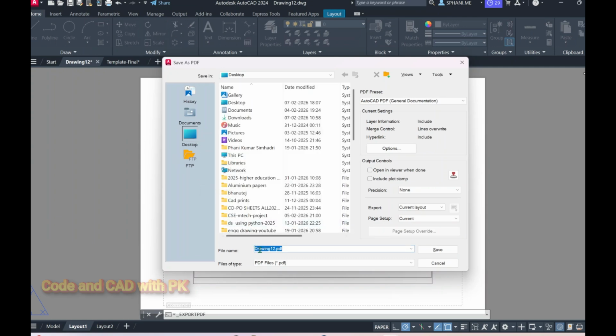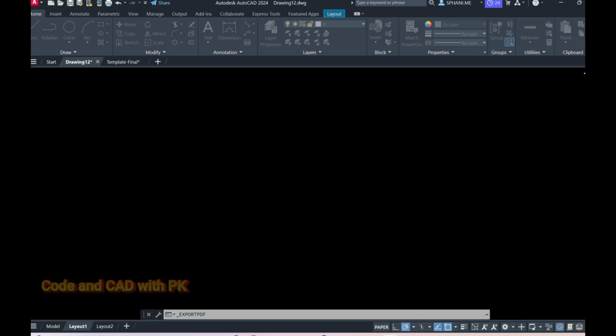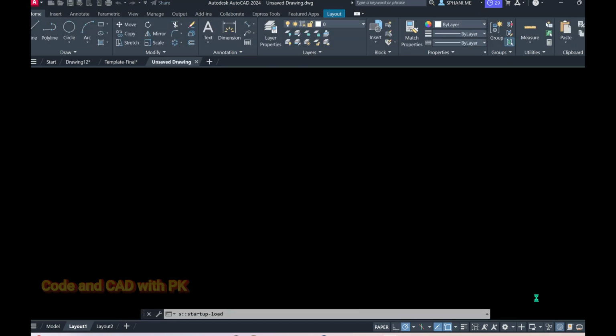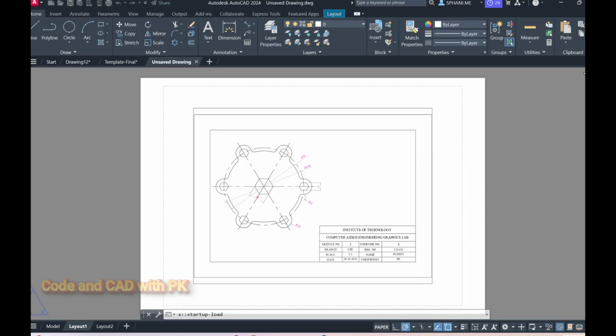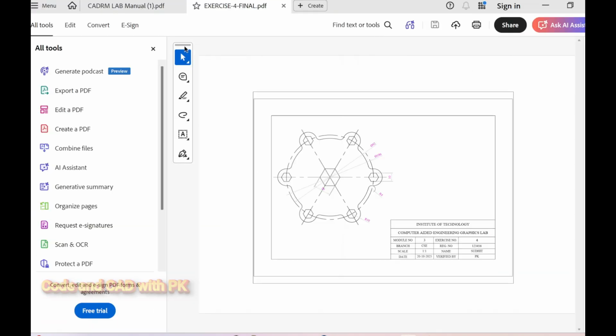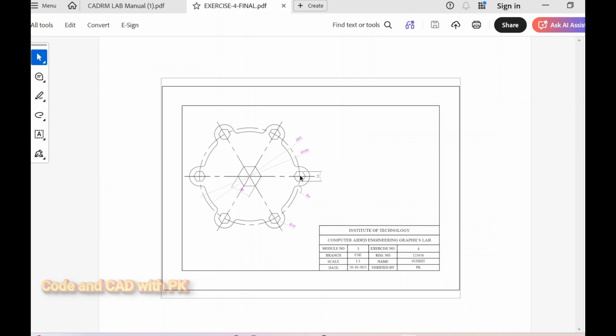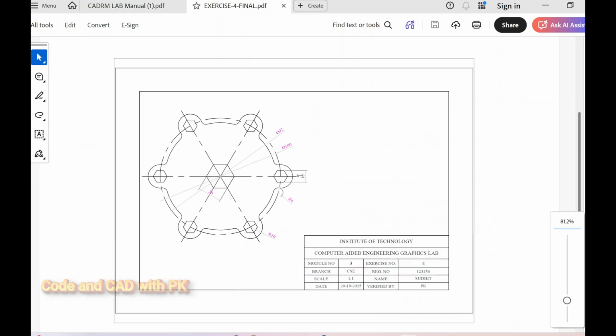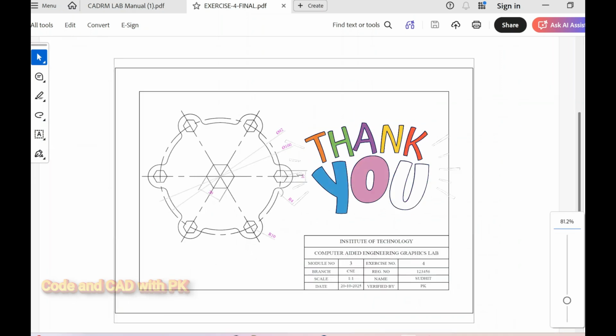Select the desktop. Here give your exercise 4. Fine. Here your exercise.